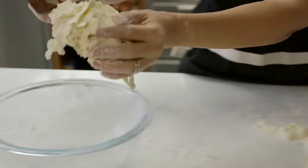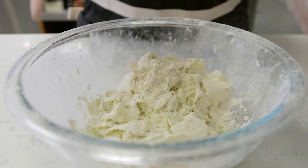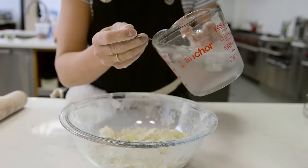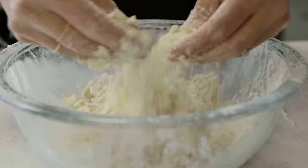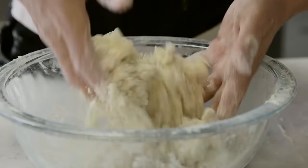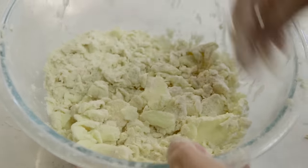I'm gonna pick everything up. It looks light and flaky, and I'm being quick about it because I don't want to overwork it and I don't want the butter to melt. Next, this is 3 tablespoons of ice water, and I'm tossing it together. I'm just really trying to distribute the water that I added. So there's still some really big pieces, there's some smaller pieces.